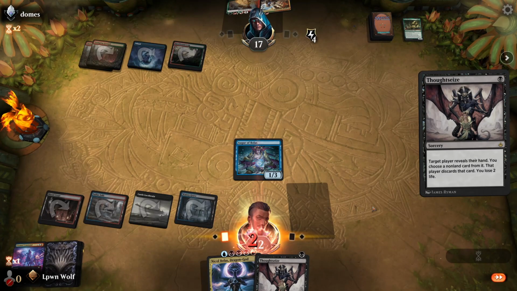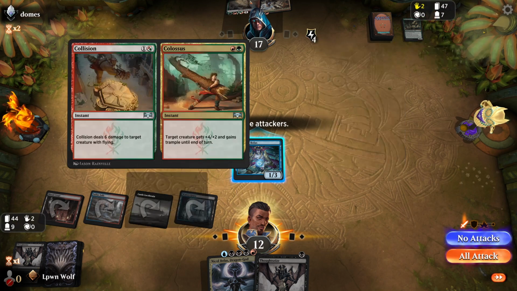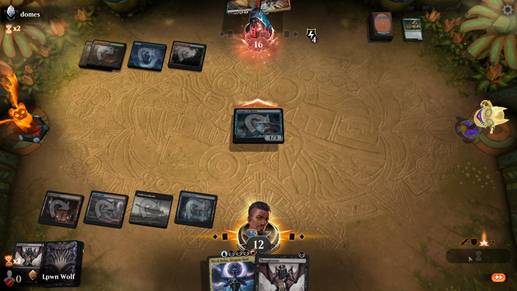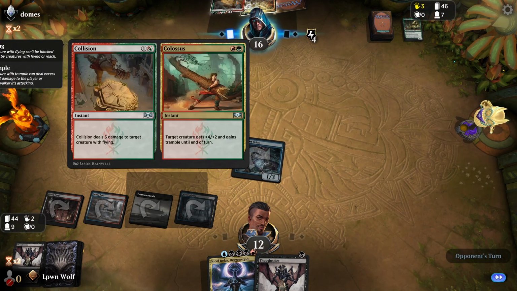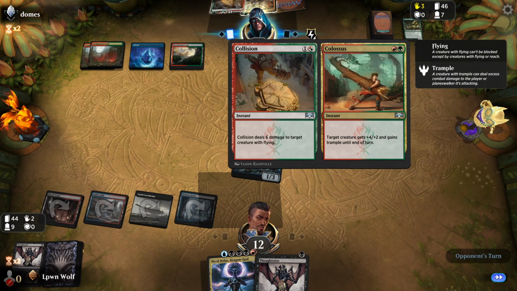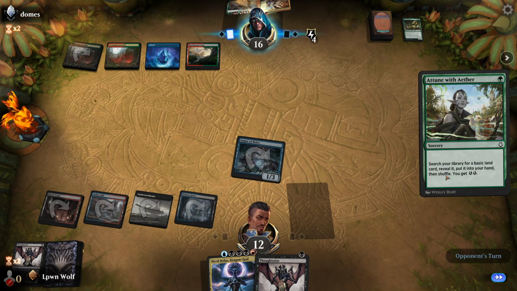Get the Questing Beast. That's more threatening. So that doesn't have haste, so we can actually attack here. This can deal 6 damage to a flyer, and that can give something +4/+2 and trample. Okay, Attune with Aether. So they want to get the basics out. Yeah, kind of makes sense.